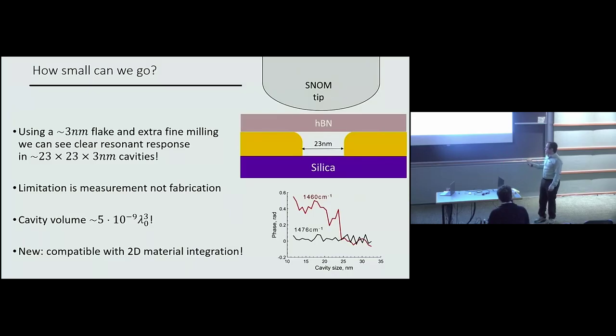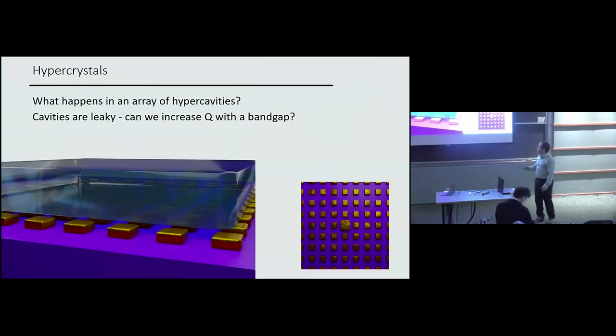And we're now also working, successfully, on integrating these cavities with graphene or other 2D materials. So that looks promising. I'll take you on a very, very quick tour of what happens when you have more than one cavity, because if we're talking about designing the polaritonic vacuum, you can design it in more than one way. Having arrays would also be very useful, especially if you can create, for example, Bragg cavities, which would confine also in terms of radiative loss.